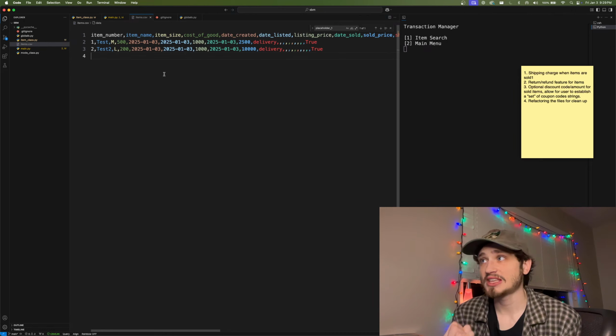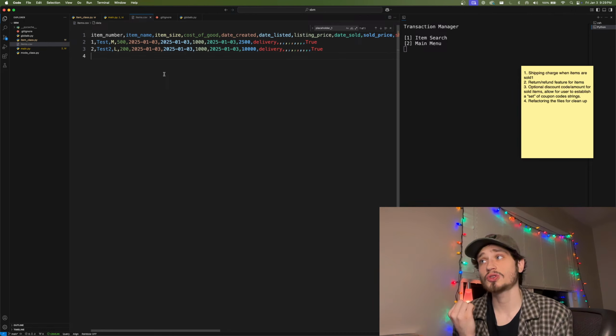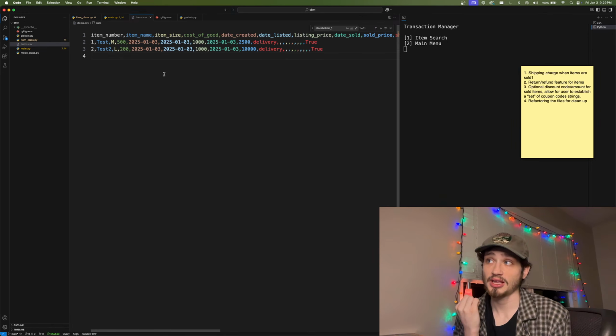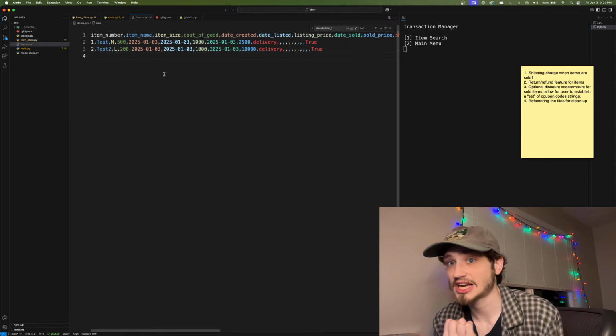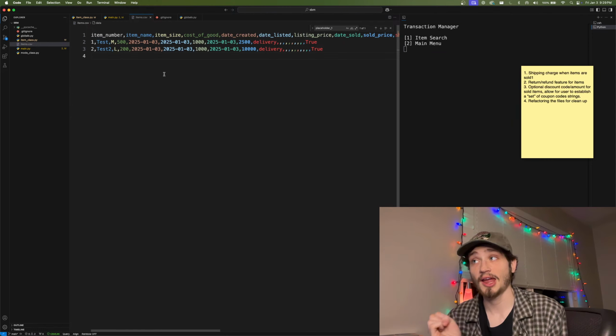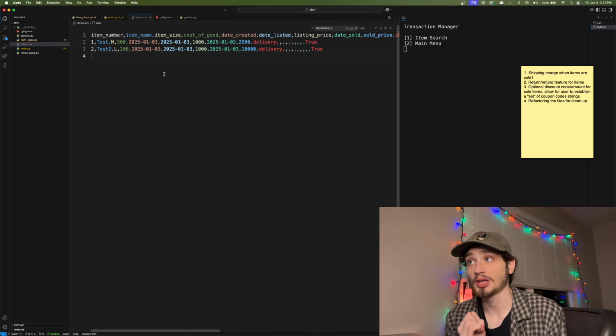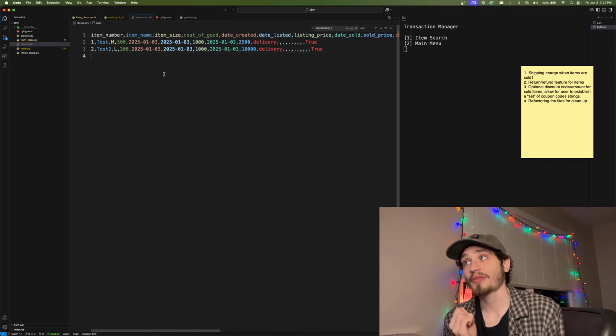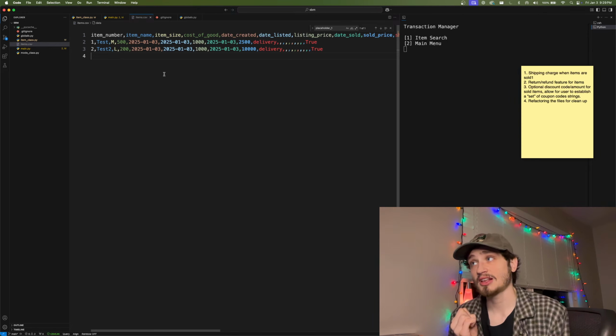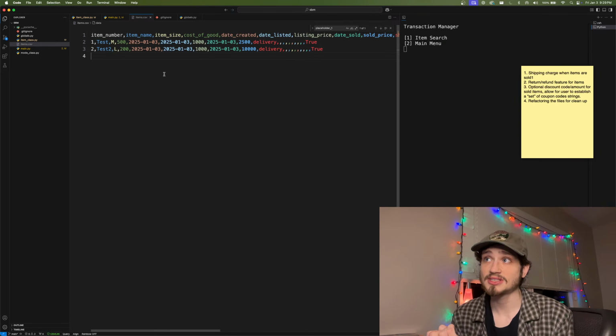We don't want these files being lost, because if the user loses this file or it's corrupt, their entire inventory system is gone. All of their information needed for tax purposes is gone. And that just will not work, unfortunately. That just cannot happen. So we have to have some sort of fail safe, and I think just periodic backups saved within the user's system somewhere would probably be a good idea.